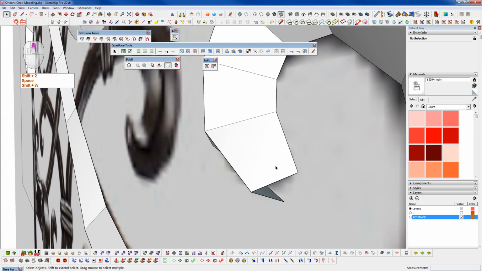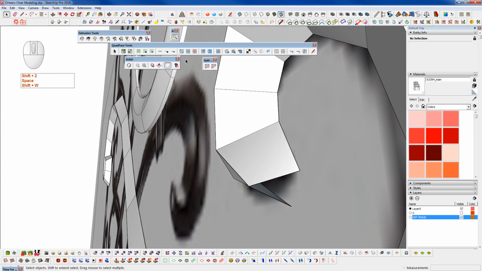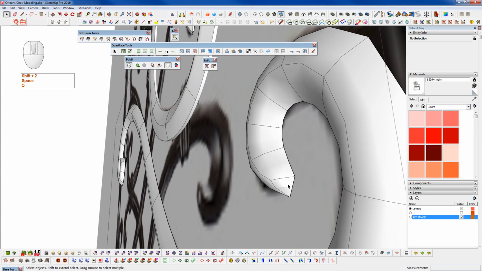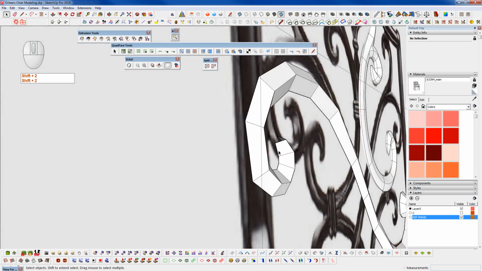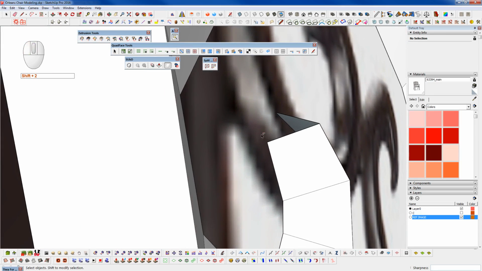So I'm going to get in here. I want to now do some creasing. Crease that point, crease that point, and draw from there to there. Come around here and do the same thing.